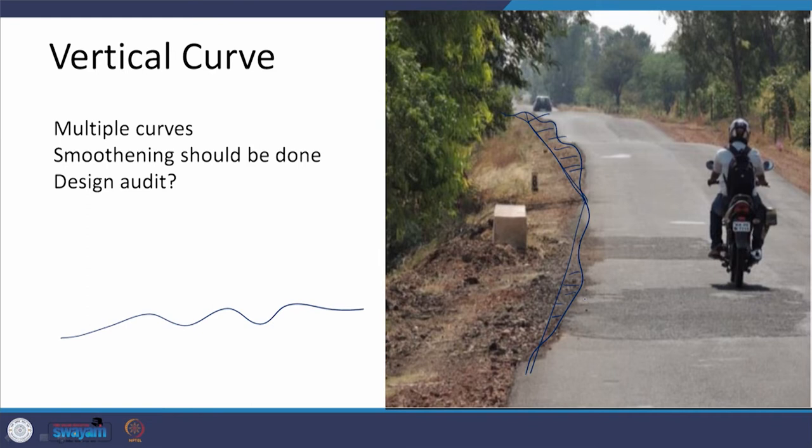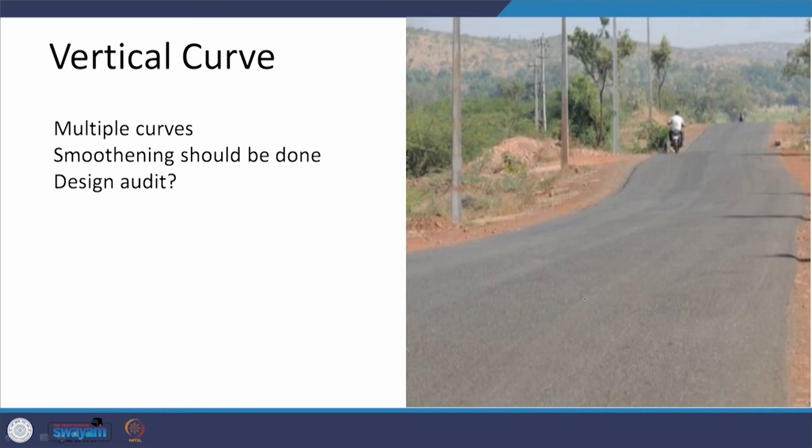has been done, then this should have been taken care of and should have been removed. So that is another type of thing which you have to visualize when you are planning a certain road, when you are looking at the design of a road, at the plans and elevations of a road: is it really okay, or is it coming in very quick successions, which are otherwise not permissible? Here also a similar thing is happening.